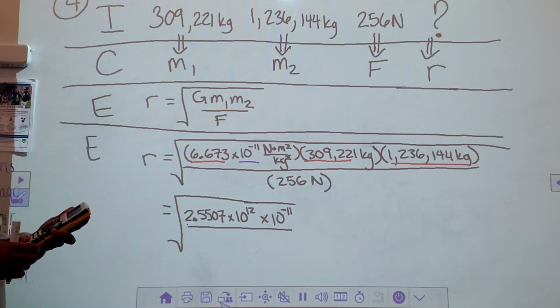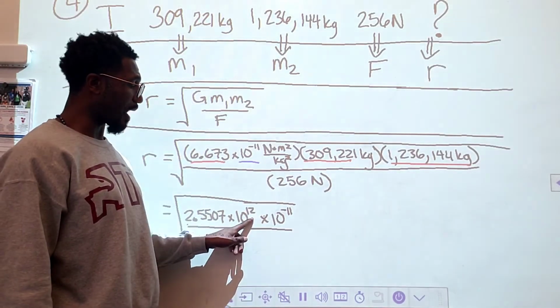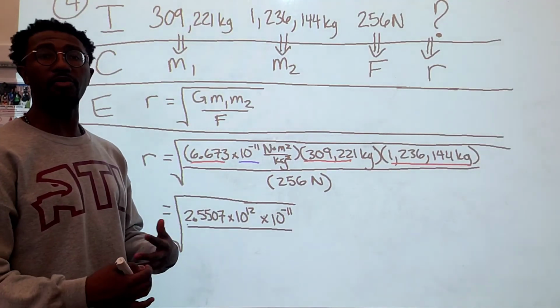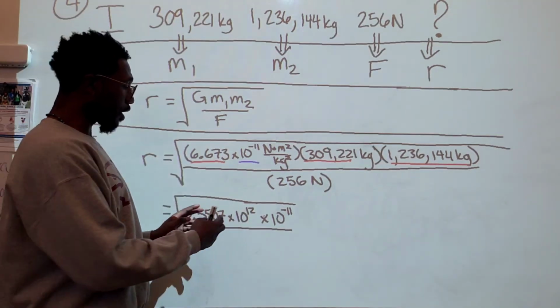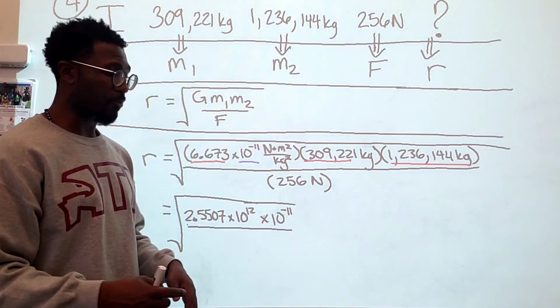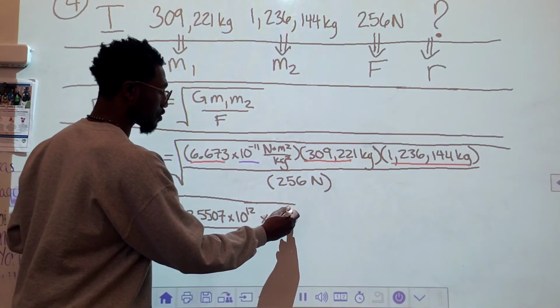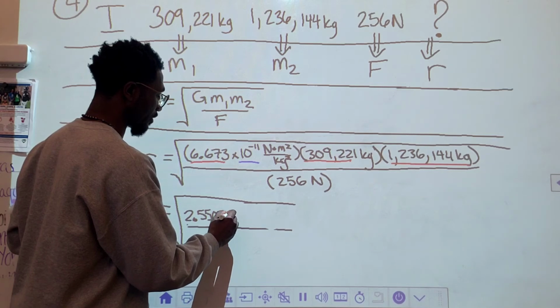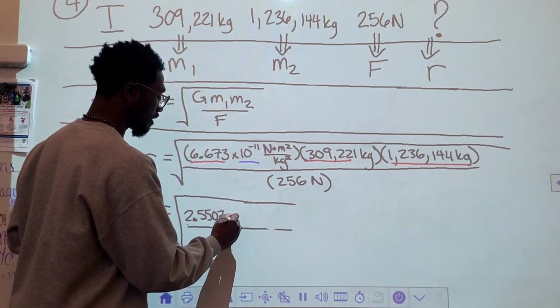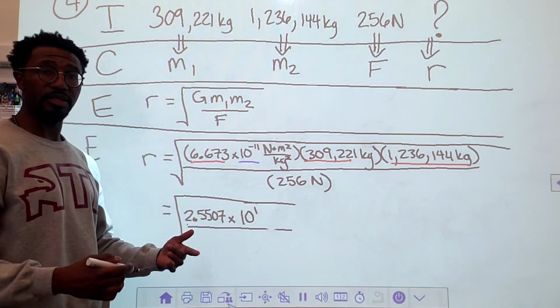Now, here we find ourselves in an interesting situation where we now have another exponent to combine with this negative 11. And we use the same rules of combining exponents. When you are multiplying numbers, you add the exponent. So we've got 12 plus negative 11. And if you just throw that in your calculator, or just do the math, 12 plus negative 11 is going to be 1. So now our exponent is 10 to the first power.